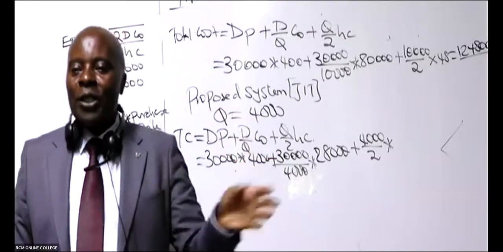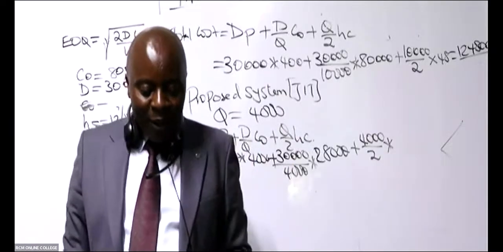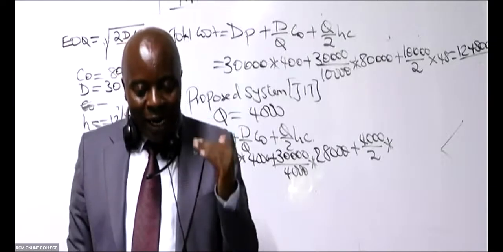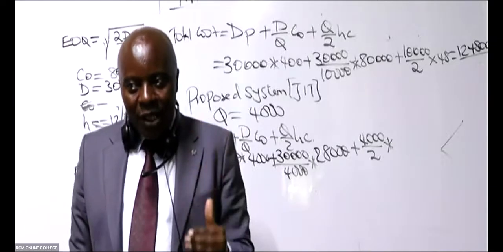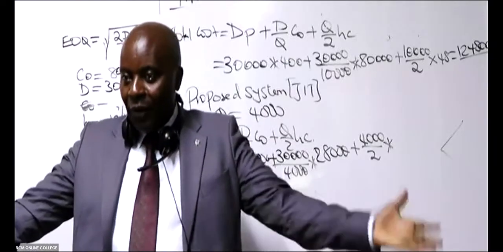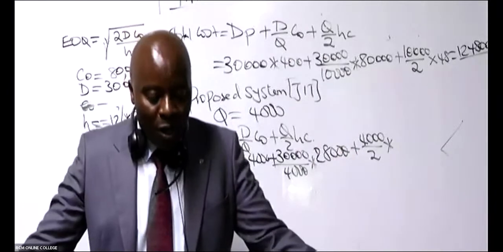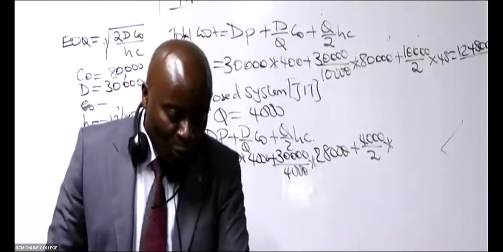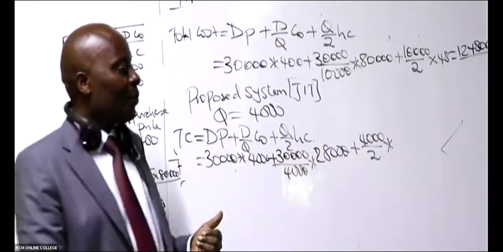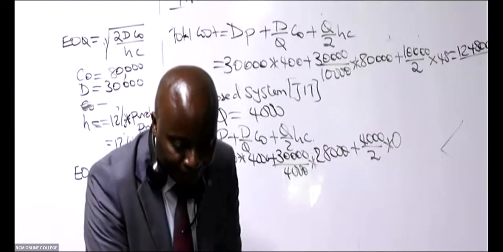So holding cost is 48, right? Holding cost is 48. The online students, are you able to see in this case that the holding cost is 48? If it is just in time, we shall never hold a penny of stock. If it is just in time, the holding cost shall always be 0. If you look at that column under proposed system, what are they giving us about holding cost? 0. 0. 0. So there is somebody who is getting a different figure there.